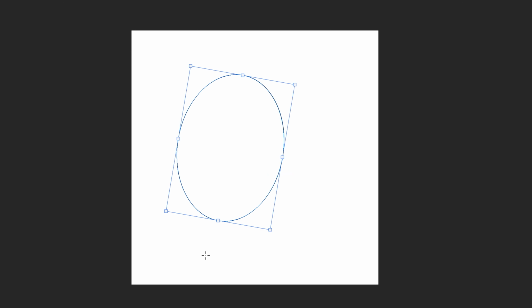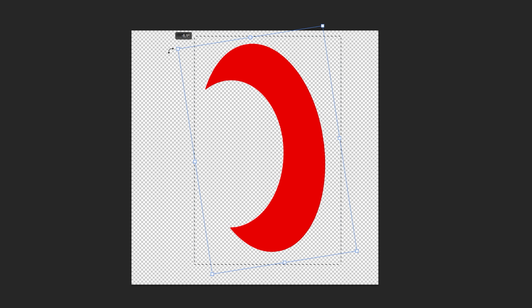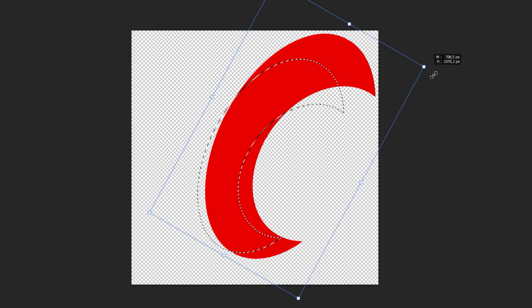We'll then use the shape tool to draw two overlapping circles. We'll merge the two layers and then fill in this banana shaped part with some color. We'll then select the filled in part and isolate it, create a new layer from it. We'll transform it, flip it, and increase its size a little bit.